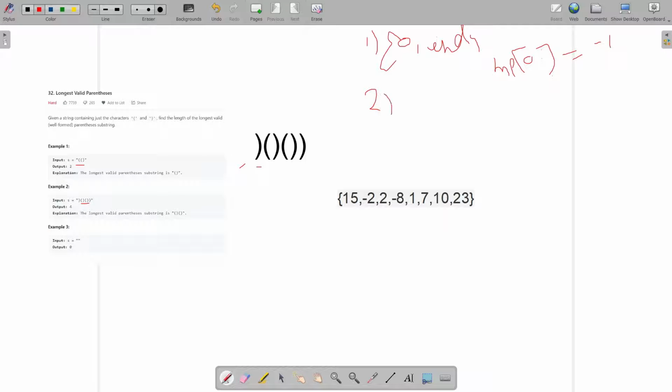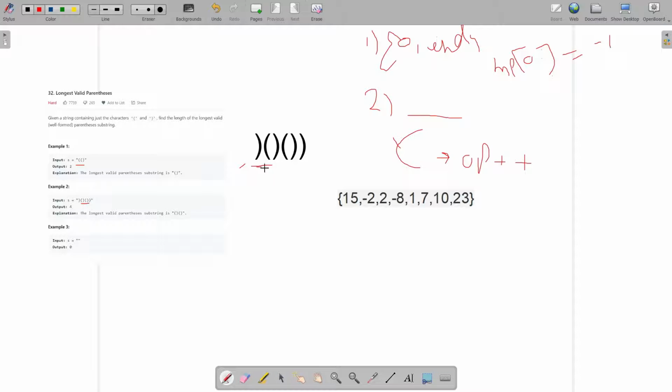The second step is we run over every character of the string and check if it is an open bracket. If it is an open bracket, we simply increment open and store the index corresponding to it.